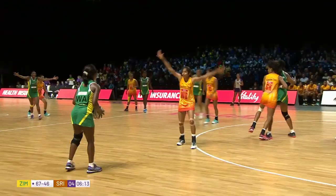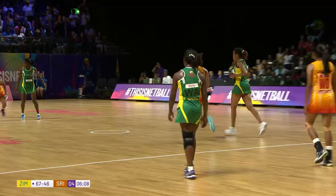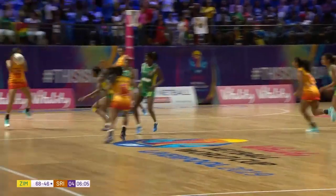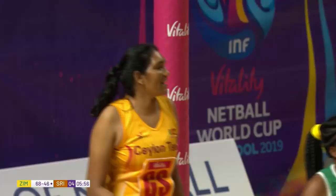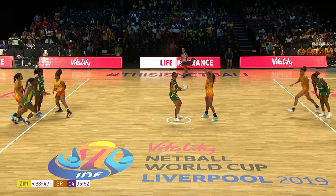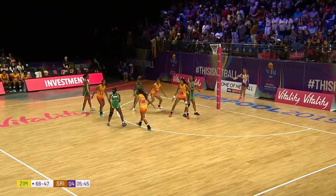What a step round. A little fake left and then dish it right. Masterclass in passing that from Sichitima. Sivalingam, number 43 for her tonight, 98%. Giving some encouragement to her teammates to try and stay in the fight here. But the clock's against them, approaching the final 5 minutes of the fourth quarter, and still that 11.